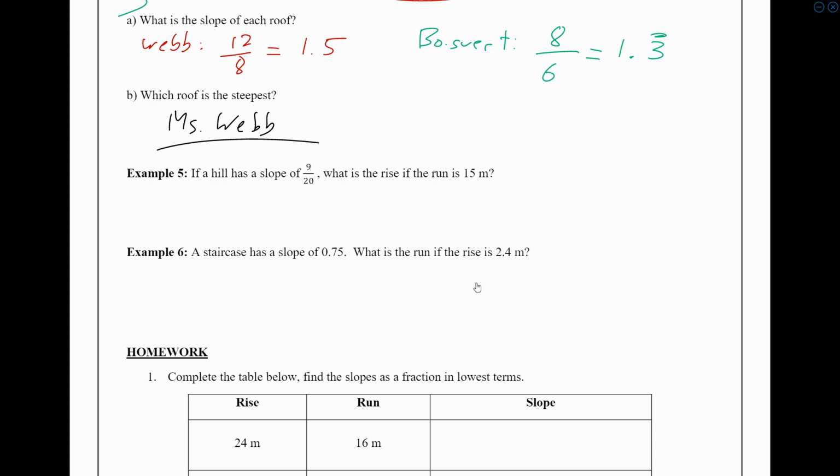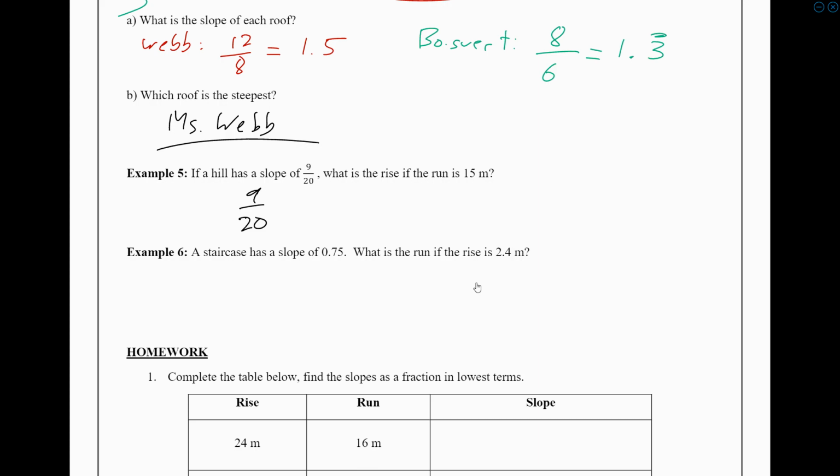All right, how about this? This is a bit of an interesting proportions question. Let's just think through what this is even asking. So if a hill has a slope of 9 over 20, let's go back to math 10-3 for a second. Remember how in 10-3 there was all that proportion stuff, like you're setting up the cross multiply divide thing over and over for the whole semester? Well, this might be a similar situation. Now, if I was to write the words again, with slope, what's the top, what's the bottom?